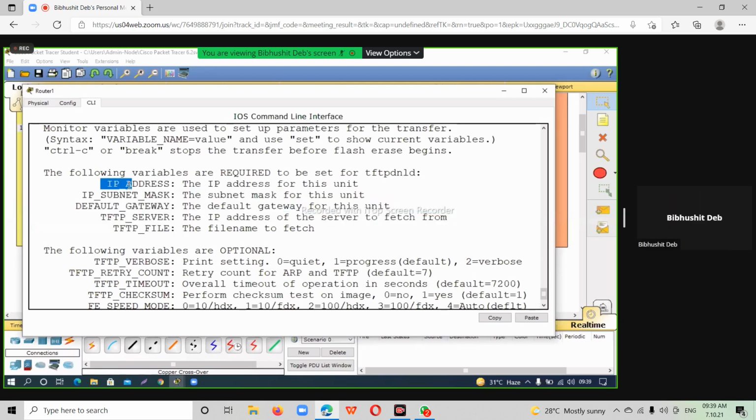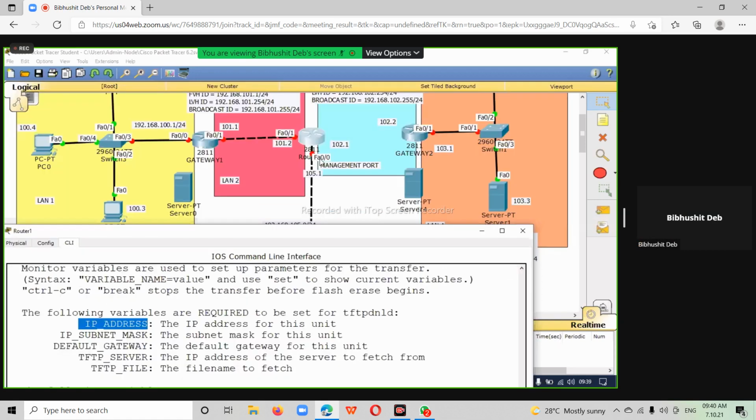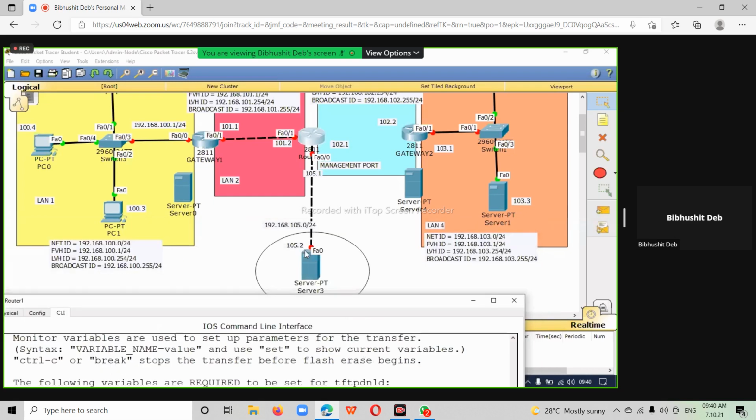First of all, we define the IP address. Remember, this is the IP address of FastEthernet 0/0, the management port IP address. We have to give the subnet mask. We have to give the default gateway. The gateway will be this server, because right now the router is connected only to this server, and this server is providing that information, so it is the gateway.